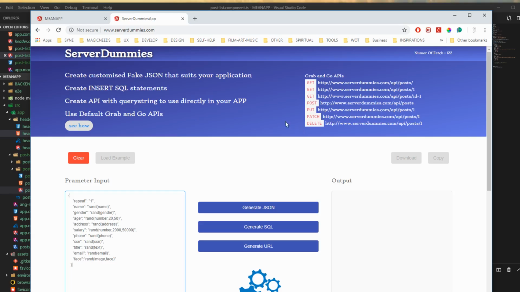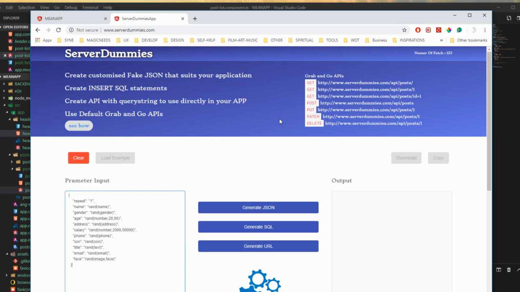These are mainly helpful while teaching or testing something. Against these APIs, we can test get, post, put, patch, and delete requests, all will work.